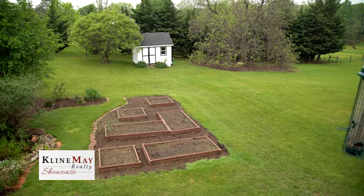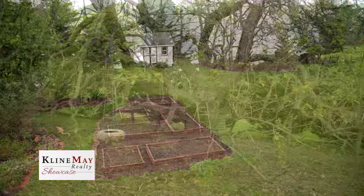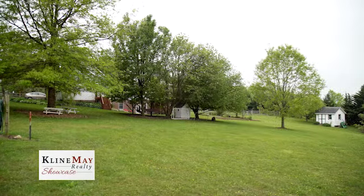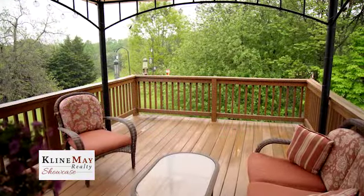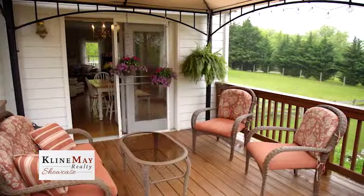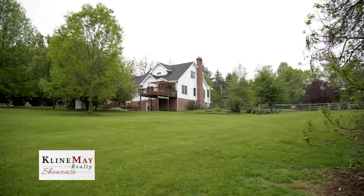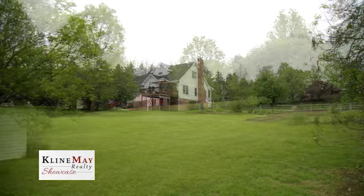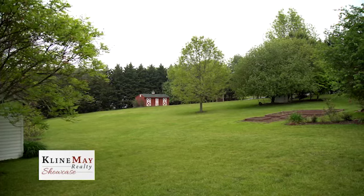Outside, you'll find yourself in a landscaper's paradise. There's a beautiful weeping willow, a wonderful climbing tree with a tire swing, various mature fruit trees, and raised garden beds. The back deck overlooks all of this beauty and offers views of magnificent mountains, spectacular sunsets, and many species of birds. There's also a two-stall barn with a tack room — perfect for a backyard pony, workshop, or studio — currently featuring a climbing wall.